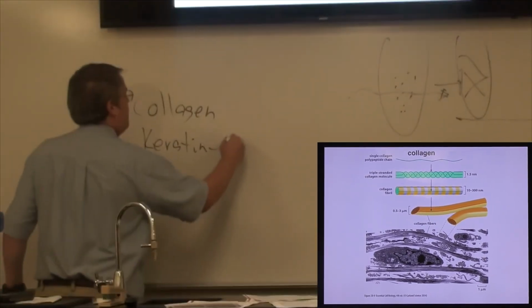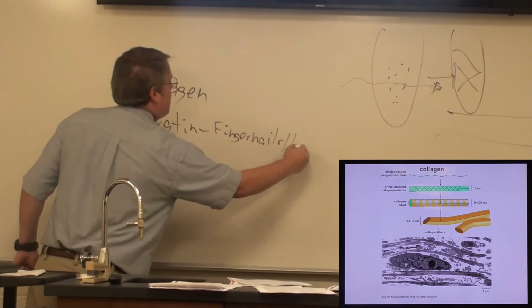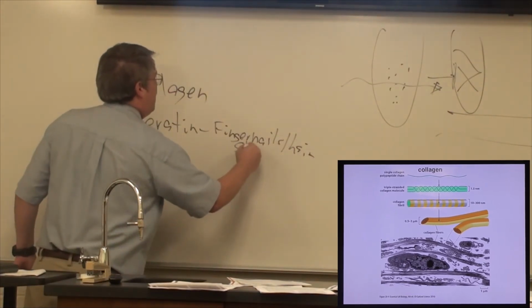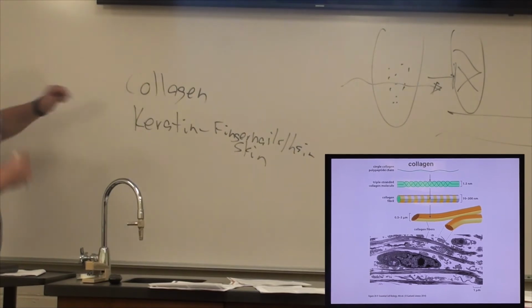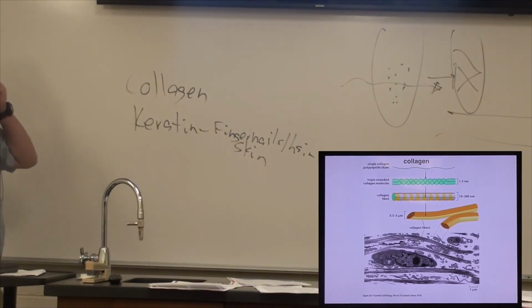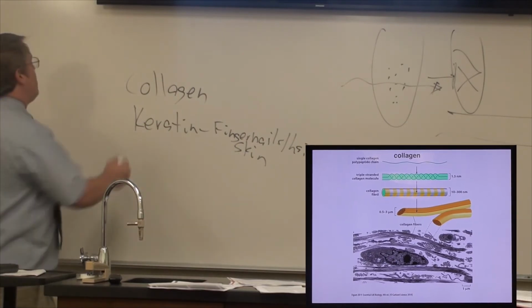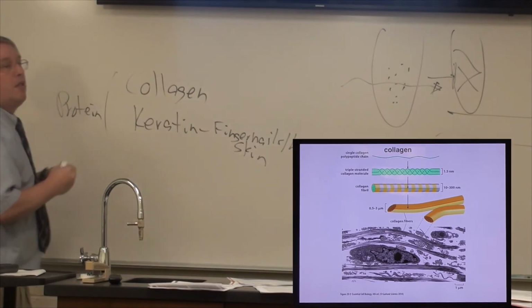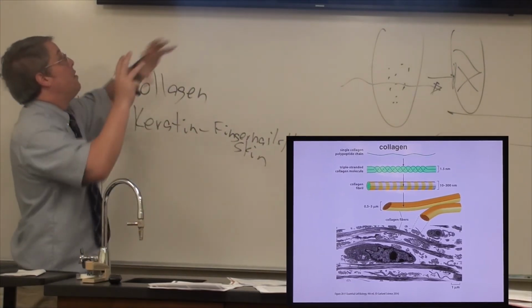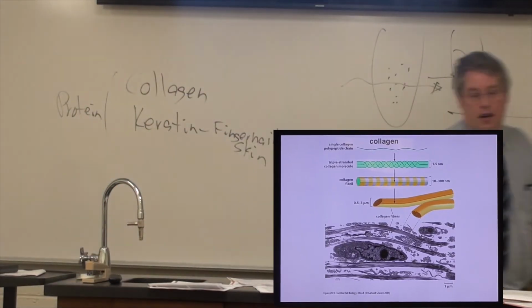So this is the one that's in your fingernails and hair, but it's also in other places in your body as well. It can be in your skin, between your skins and all that stuff. Collagen is also underneath your skin layer. It kind of gives the elasticity and stuff to your skin. So these are both proteins. And unlike a lot of proteins that fold up in these globs, these are more rope-like. They're kind of spread out like this.